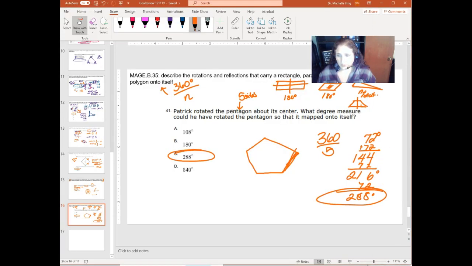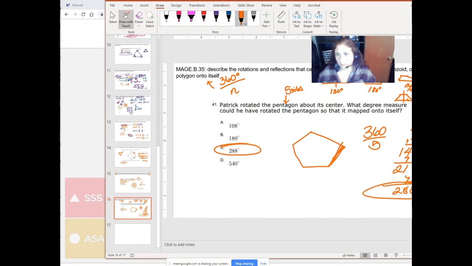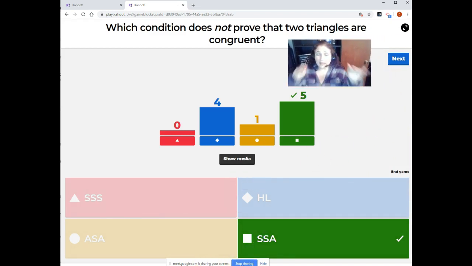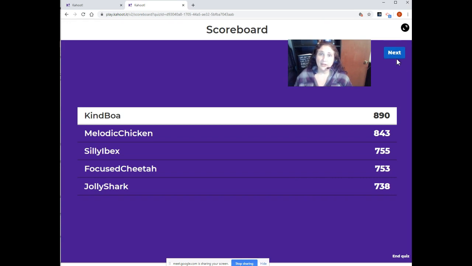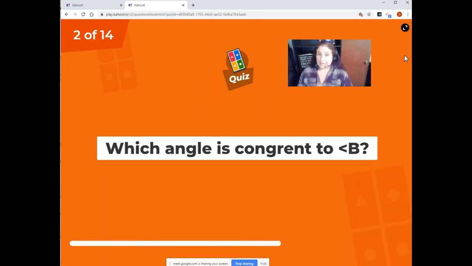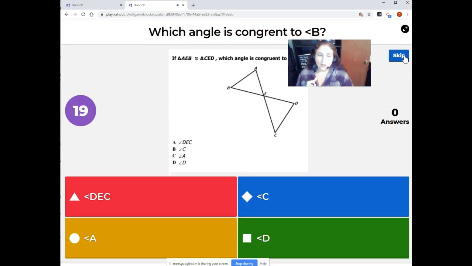Okay, I'm totally disappointed that people picked hypotenuse leg. Absolutely, it's hypotenuse leg. Even though it's not part of the song, you can definitely do it because you could end up deriving the third side using the Pythagorean theorem. So that's why hypotenuse leg is one of the ones that you can do.